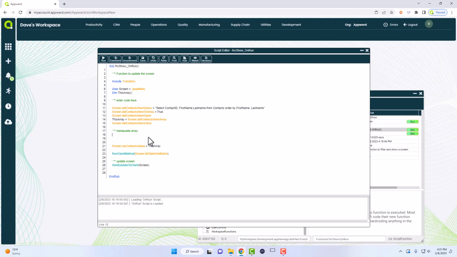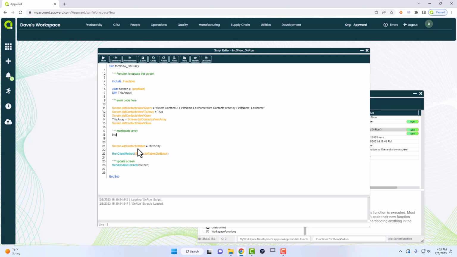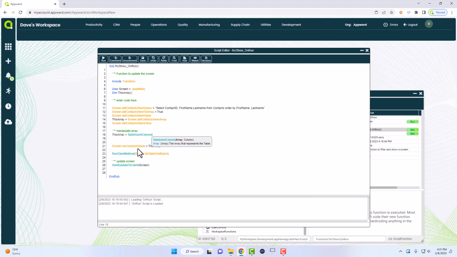So what I want to do is take that array and at position, let's say 0, 1, 2, 3, I'm going to insert. So I'm going to use a command table, so I'm going to say this array equals table insert column, and I'm going to take this array and insert column 4, or 0, 1, 2, 3. So I'm going to insert it at the end. Actually, I can put -1 and that'll do it at the end. It's designed to do that, or I can use 4, the 4th column, since we're starting with 3 columns.